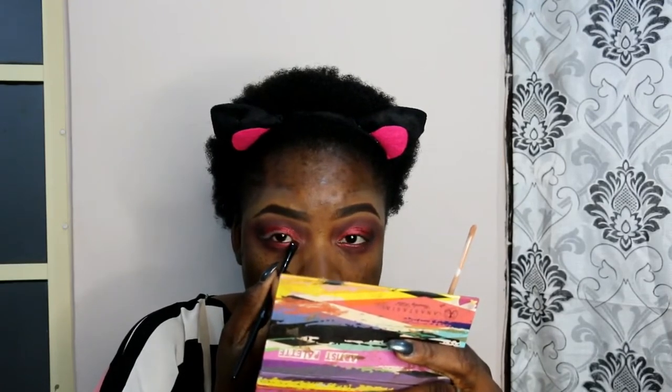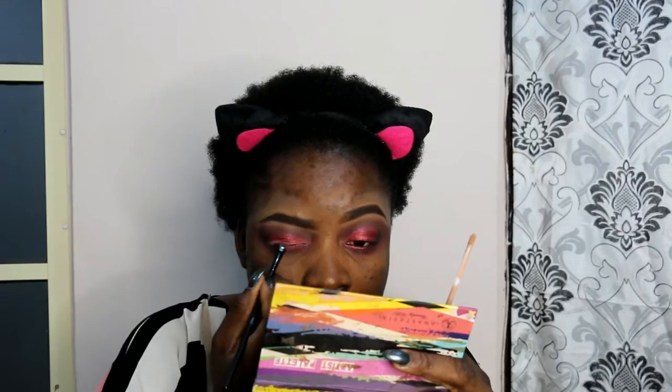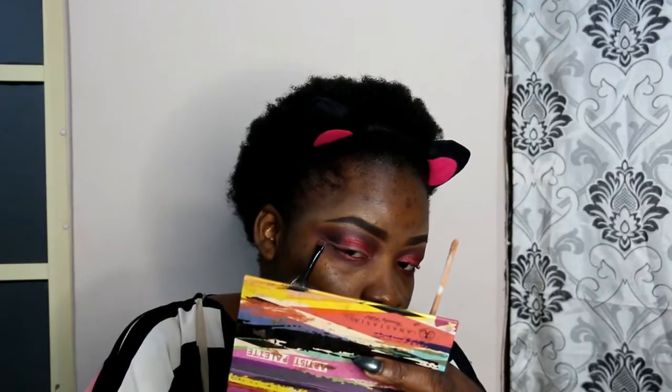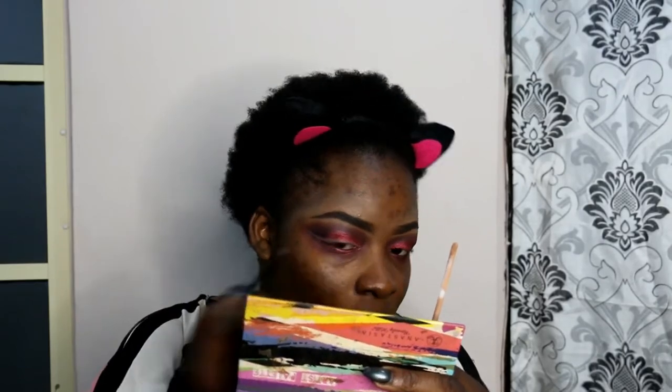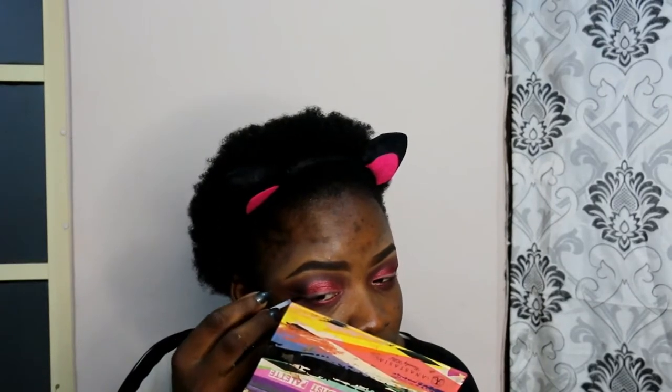Now doing this also gives me an outline to work with, because if I try to trace and just pack on the glitters without doing this step, I might not have a straight line. It's not like my line is going to be really, really straight, but I mean, it's going to be manageable.